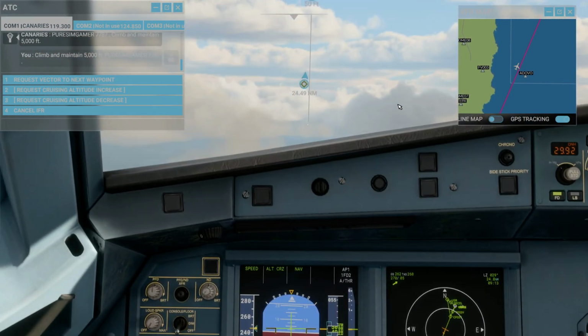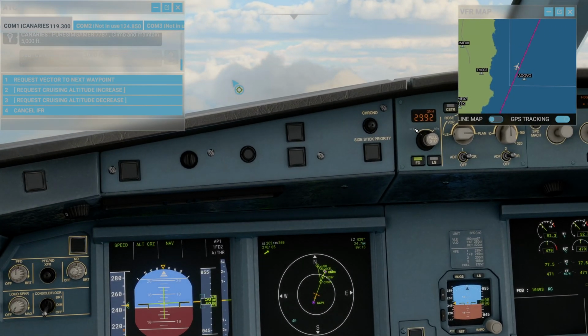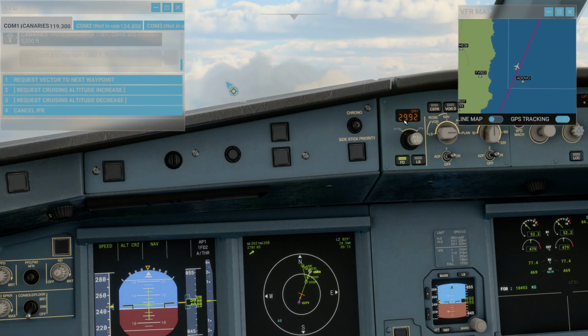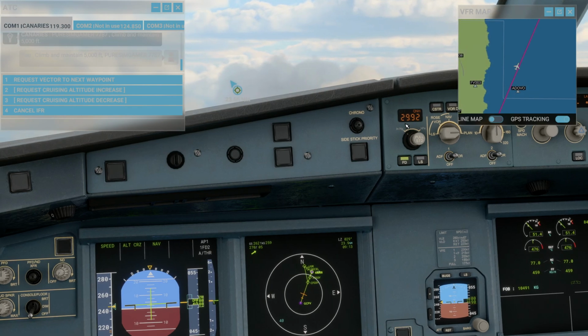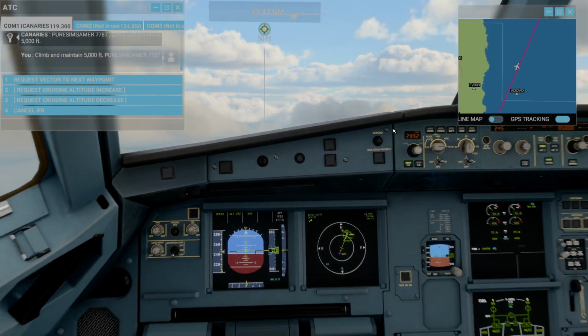This has also to be displayed here, and as it is 29.92, that's the barometric pressure that will help calibrate the altimeter of our airplane.